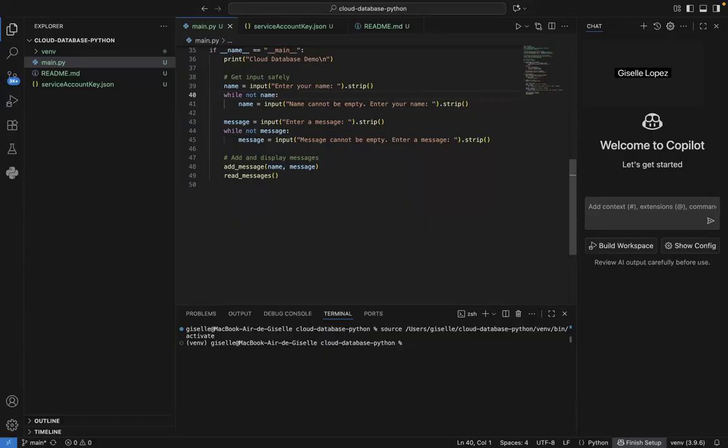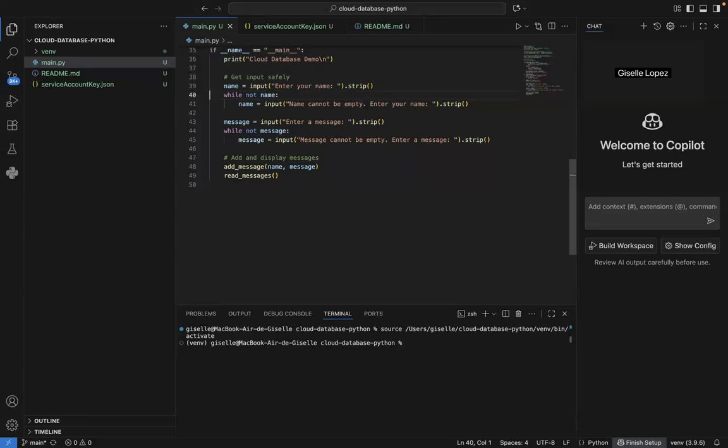I also learned how to structure my code so the functions are reusable and how to handle user input to avoid empty messages. Overall, this project taught me a lot about Python, cloud databases, and best practices for managing credential security.